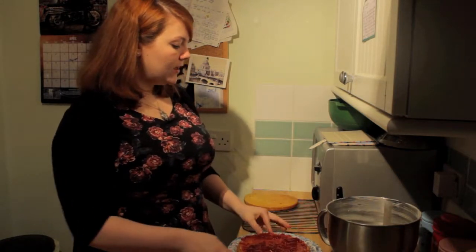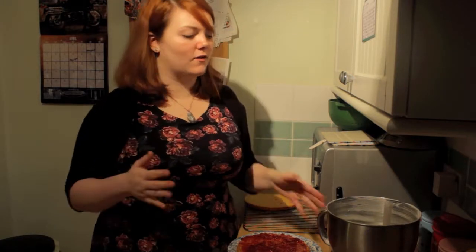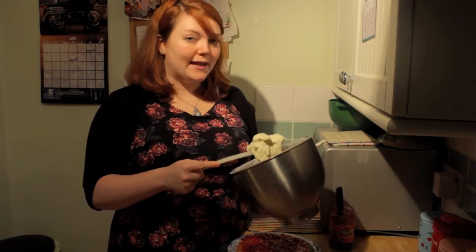Next, cream. You have two options with Victoria sponge. You can either use cream or buttercream. If you're using cream, only put it on the cake just before you're going to serve it. You should really always make Victoria sponge the day you're going to serve it. I, however, am using buttercream, partially because I prefer it, and partially because you get a little bit more leeway.